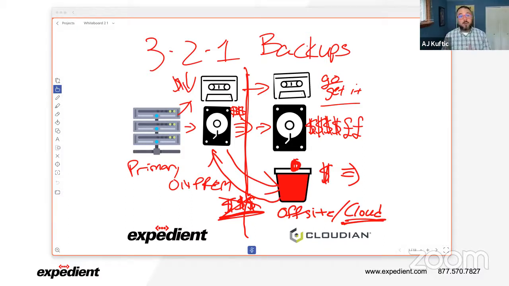In the case of ransomware, it's the same sort of thing. You would need to recover your backup platform, but your data would all be stored securely, and you would still be able to get that data back from the object platform inside of Expedient's Cloud or Cloud Object Storage.